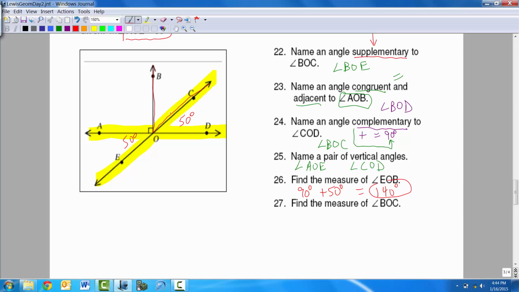All right, so how does that help me find this? It goes back to what we talked about all the way through all of this. This, we already determined from a previous question, equals 90. So if this is 50, there's 40 left over. All right? So kind of built up all of that, asked some questions by getting some names of angles written down, what's true, but also actually getting measures.